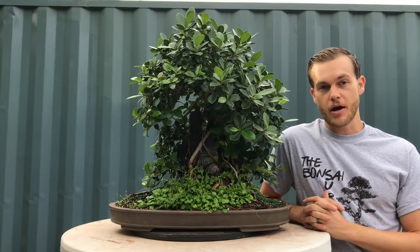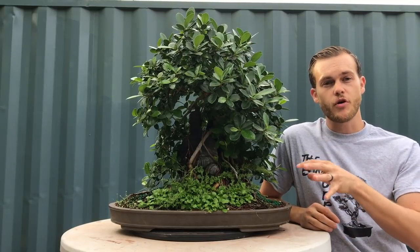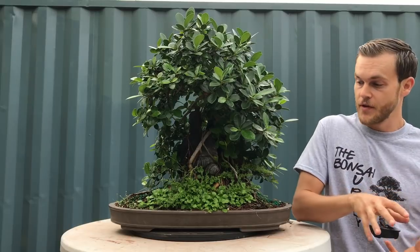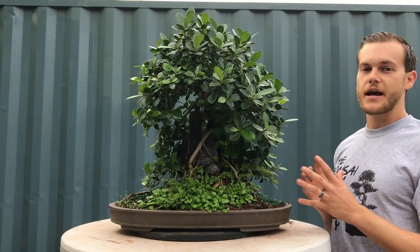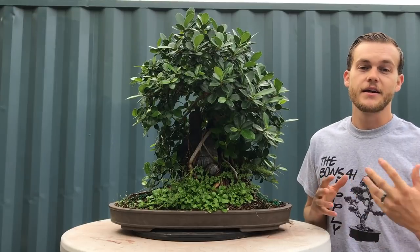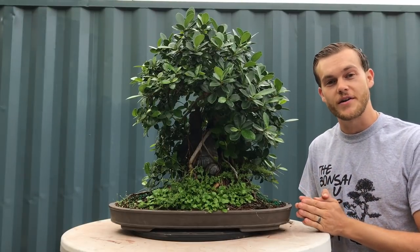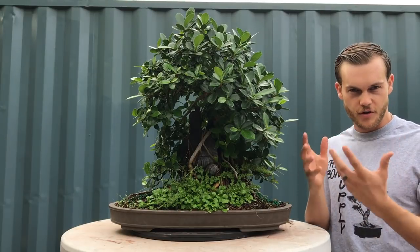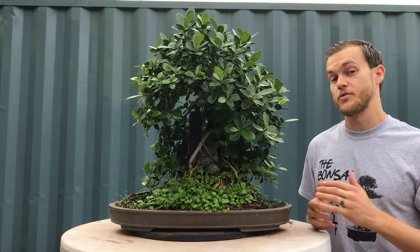This is a green mound ficus that has been grown on top of a statue. So I guess this would be another option of a root over rock. Instead of a rock, you just choose a statue. Now, I call this tree the Angkor Wat because it reminds me of the temples in Cambodia, called Angkor Wat, where the trees grow out of all of the temples and out of all of the statues. And I thought that was really cool, so I wanted to recreate something similar to that.